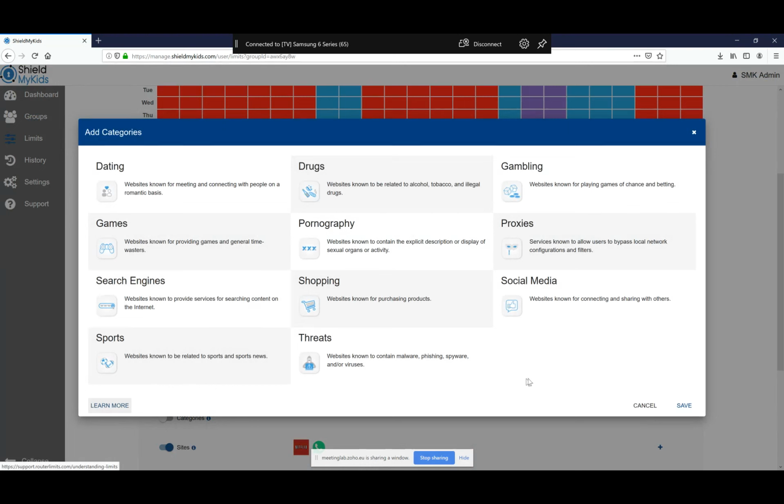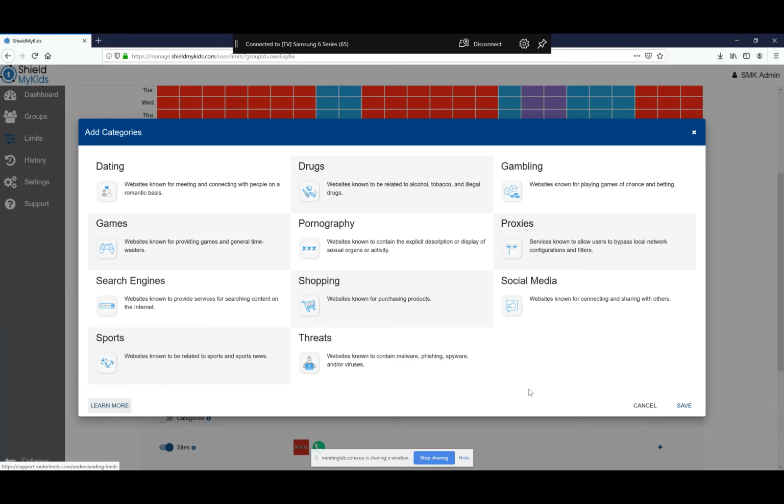We have 11 categories within ShieldMyKids. Each category has hundreds of thousands, if not millions, of individually categorized websites. So simply by selecting certain categories, we can enforce controls immediately.